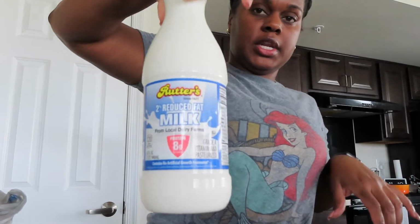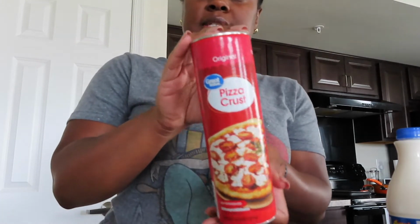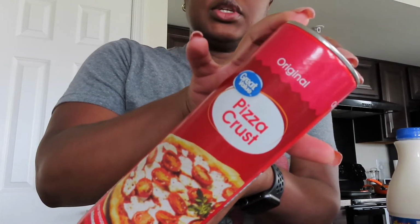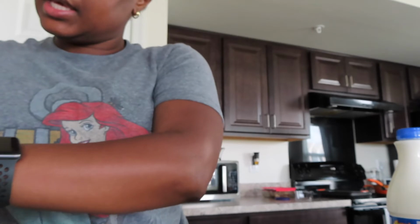And milk. And you need eggs. I already have eggs. And then I just got some pizza crust because last time I was there it was sold out. This is actually not the one that I like. This is original. I like the thin crust, but they didn't have it, so I got that to try.